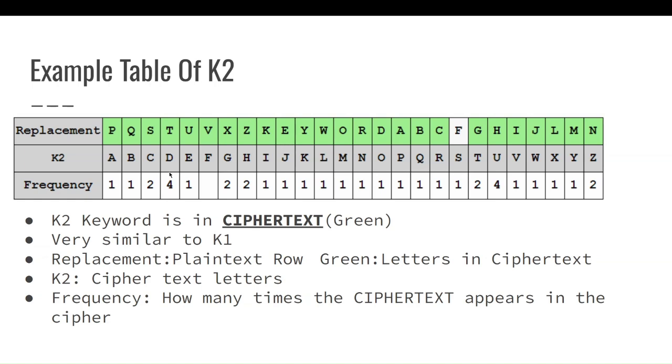So what that means is that these frequencies are not going to be for our replacement letters, like how many times our real T pops up in the cipher, but it's going to be how many times the ciphertext D pops up in the cipher. Same as all aristocrats, that's just how frequency works.